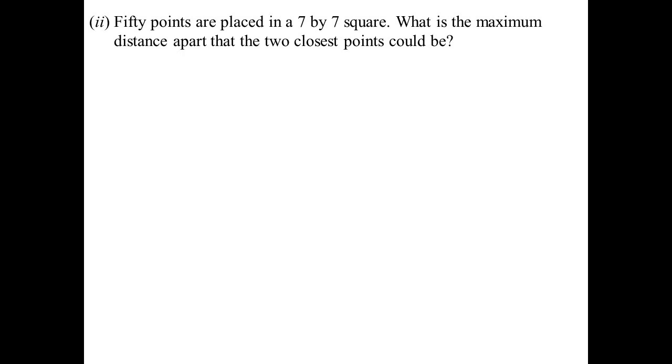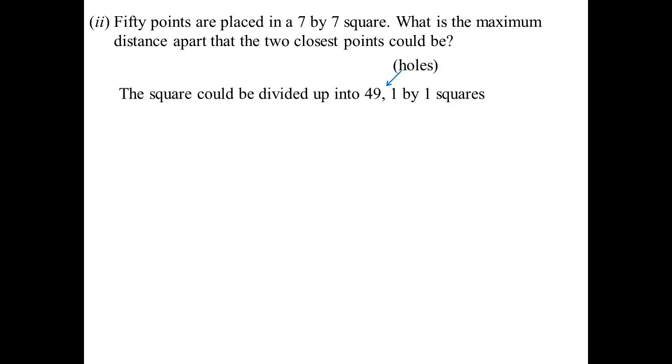What's the biggest distance that could be? Well, this is why the numbers are what they are here. The square could be divided up into 49 1-by-1 squares. Now I have to place my dot somewhere in this square. If we think of those 49 new squares that I've drawn, there are the pigeonholes, and the dots are going to go in one of them.